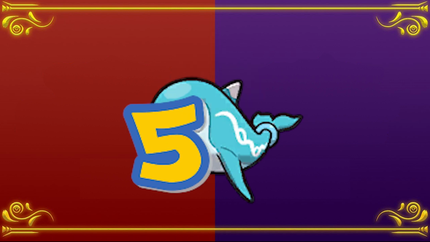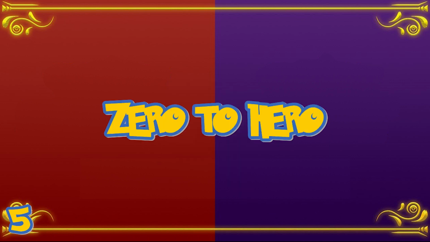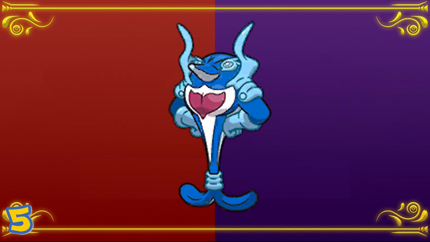Number 5. One of the better water types introduced, Palafin. Palafin isn't anything special, but with its unique ability, Zero to Hero, it transforms into its hero state, granting it stats equivalent to a legendary. The fact that you can have a Pokemon with legendary stats before the post-game speaks for itself.